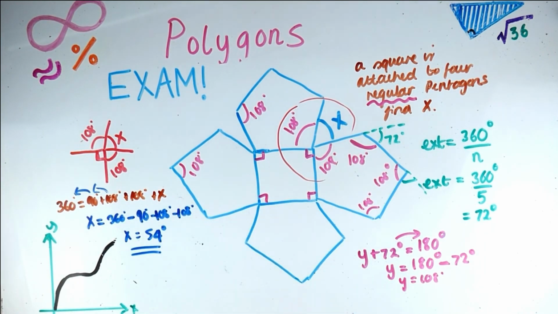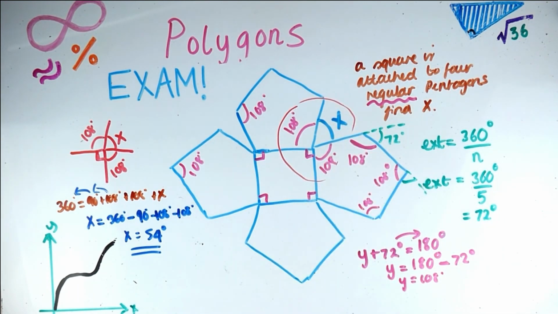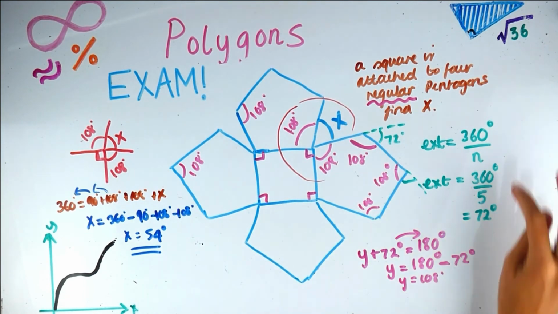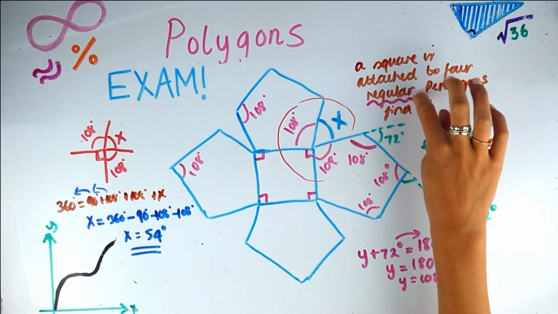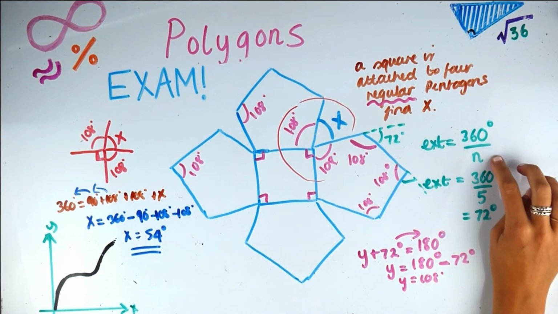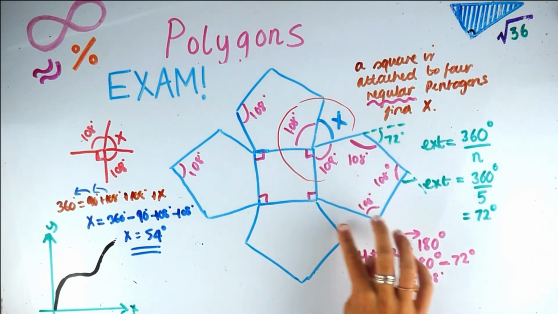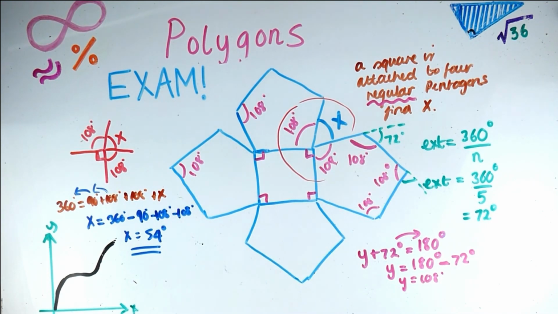Okay, so my tip for these types of questions is, even though you can't find x immediately, instead of just focusing on the one specific angle they're asking for, do everything you know how to do. So in all of our exam questions, we use this formula here. They were all regular, so they're usually regular polygons, and we use the fact that one of the exterior angles is 360 degrees divided by n. So just do that. You're going to probably get a mark for it anyway. Write it down on the diagram, find everything else you can do, and then once you think you've got all the information you can, then find the specific angle they want. So sometimes it's not just a one-step thing. Try and work out everything else, put it on the diagram, and then see where you're at.